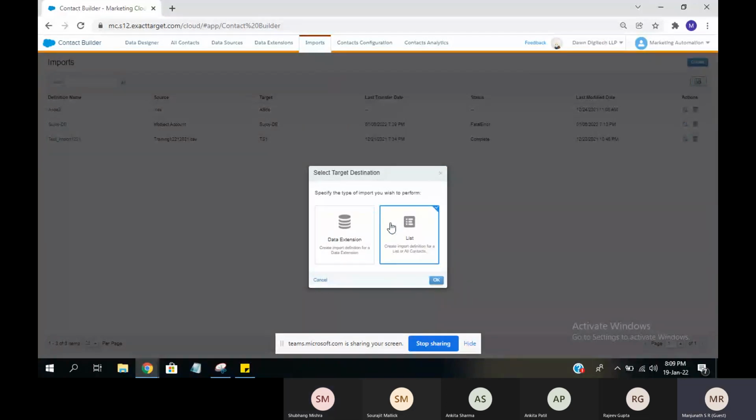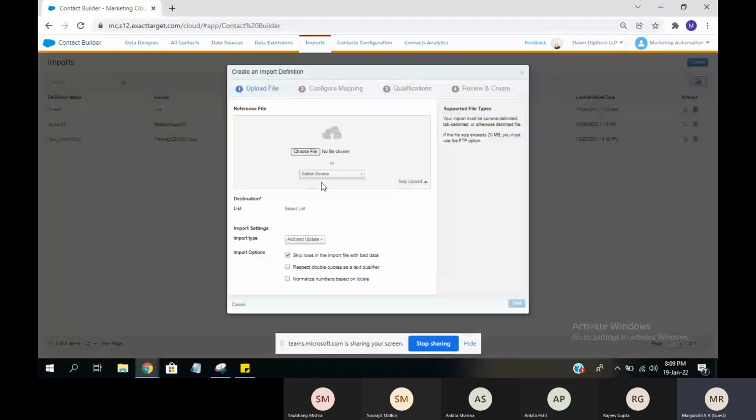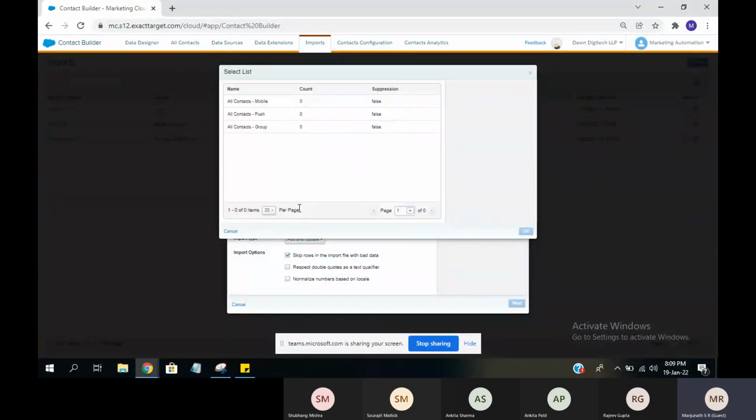How are we doing this here? Actually, the source is not getting selected. Basically, if you are choosing directly from your local desktop, you can choose this file, or if the data is available in a data extension, that will also come in this place. Presently, I am not seeing this option, and this is the destination list that you are going to select. Here you can select whether it's Mobile Connect or Push or a group like that. Presently we haven't created anything else. That's the reason we are not seeing any other separate lists.